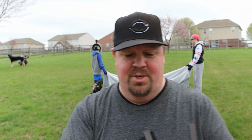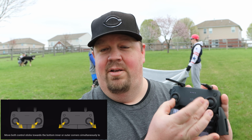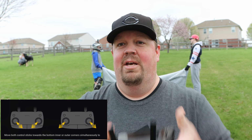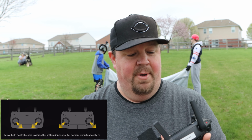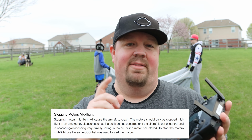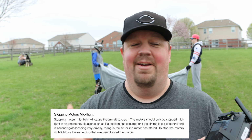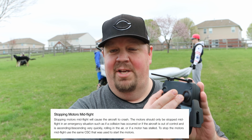First off, I'm going to show you in the settings the combination stick controls. The combination stick controls are either down and in or down and out, either one. I'll show you on the screen how that works. By default it's emergency only, and in the documentation it says that that is only when a motor's broken or something is not working right that the combination stick control will work. What it is supposed to do is stop the propellers from moving and just drop the aircraft straight down. That way it doesn't get itself into some other situation.